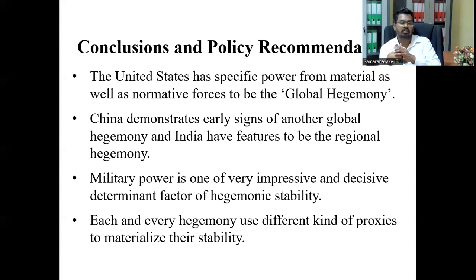We sometimes have different, I don't know, conspiracy theories, like COVID, that they intentionally exposed it, because of their hegemonic aspects and their maritime strategy, which is going around South Asia and Asian countries. So they are approaching that, isn't it? And India seems like the featuring regional hegemony in South Asia, and we found military power seems like an impressive and decisive determinant, which still maintains the hegemony stability of a US-based system.